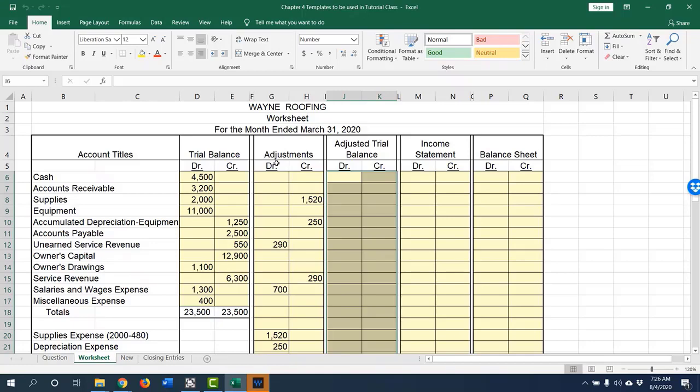But here in the worksheet we can do it directly. That's the beauty of the worksheet. We don't have to depend on the ledger for finding out the balance. We can use our logic and prepare the adjusted trial balance very easily. So in this video I'll show you how to do it. Actually, we are not learning anything new here.